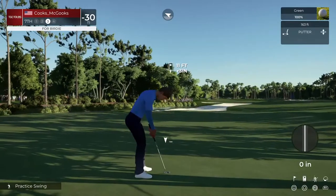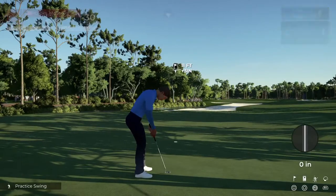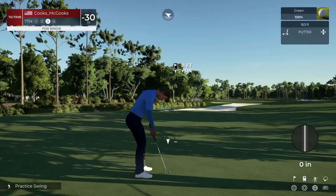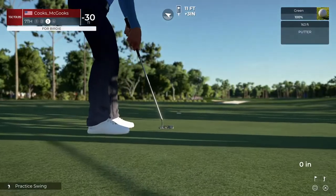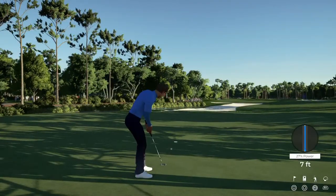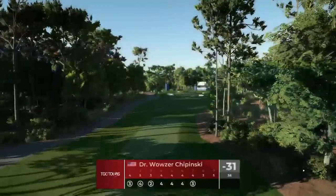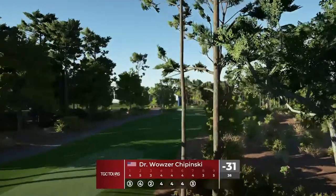Chris 5-5 is now the streaming DJ Tour 2K2. Wind, hello? Hello? Yeah, fuck off. Putt appears to be online. And he's showing us how it's done. Fourth birdie of the day so far.